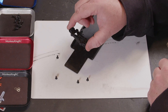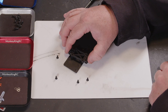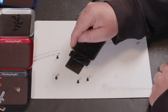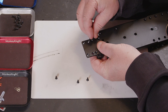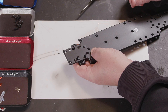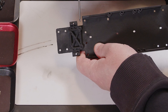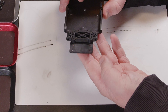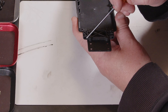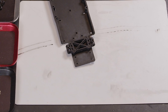Next we've got the chassis and then this little part. It goes in line with the four holes furthest back — you can fit it either way, but the stock fitting has the longer gap to the back and the shorter gap to the front. For this we've just got four screws going straight through. These kind of bevel upwards, and you can flip it over so they taper upwards — the stock build is to have them tapering upwards. So now we've got that finished, let's see what else we've got.